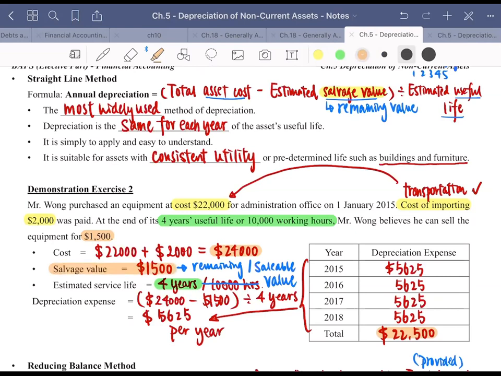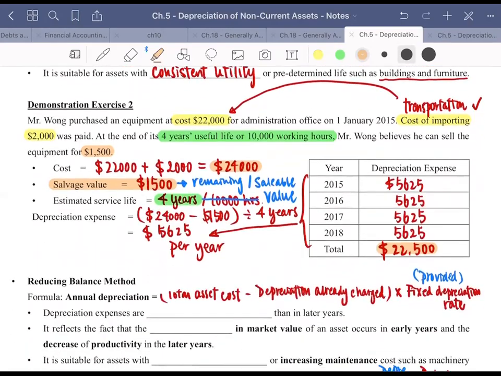So be aware of how we can apply these kinds of formulas. Sometimes I may provide the depreciation for each year and the cost, and I would like you to calculate the salvage value for me in reverse. So very nice. I see most of you can get the correct amount. And let's go on to the second part.